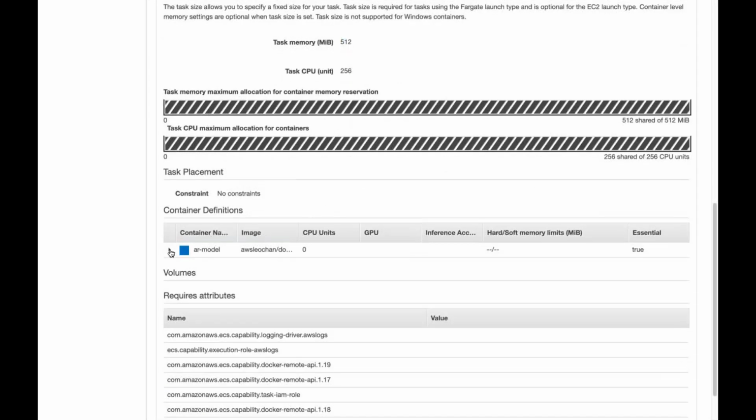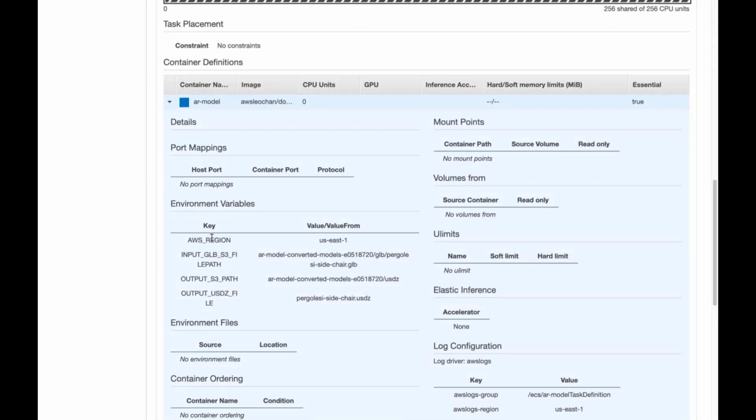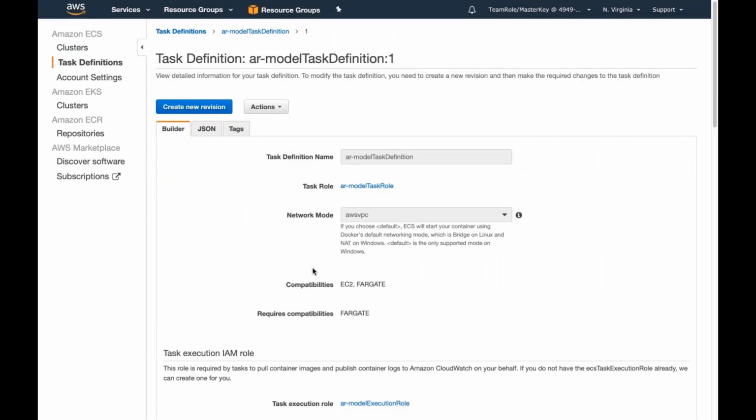I'll scroll down a bit further here, and this is some of the container definitions. So of note in here really is these environment variables. These are parameters that are passed into the container and control how it runs. We set a default region here, which is just in our North Virginia region, and these are default values that are overridden by the Lambda function. So every time that you upload the file, we pull out the parameters of its location, its file name, pass it into the container for it to run. And then after it runs, it will output the files and put it back into the S3 bucket.